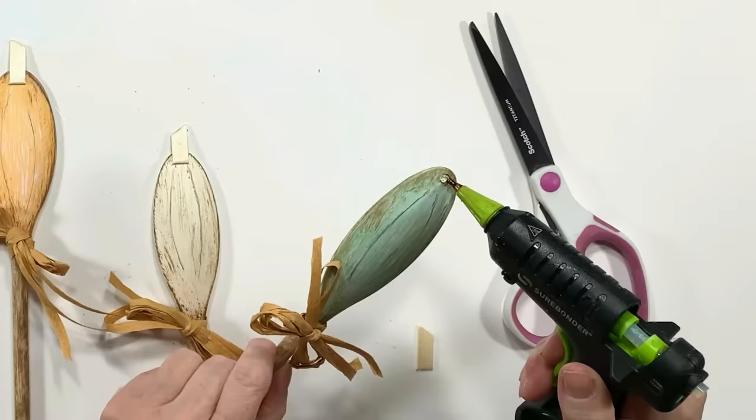I'm leaving mistakes in now because a lot of you are coming on and thanking me for that, to see that I do make boo-boos and I have to make adjustments. That's how you get your perfect piece, and don't get discouraged by that. It's all part of the creative process. It's all part of what should bring you joy. It's fun. Just have fun. Remember, it is just supposed to be fun. You're making beautiful home decor that will bring you joy when you look at it.